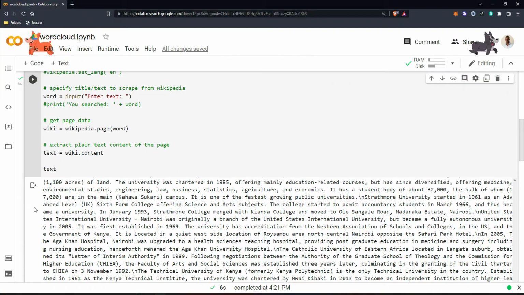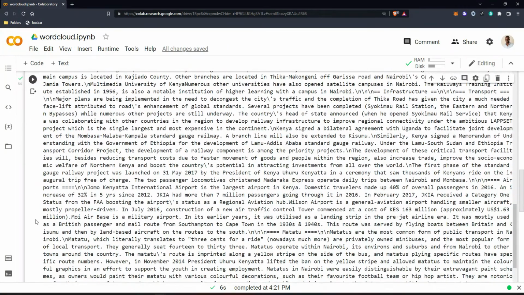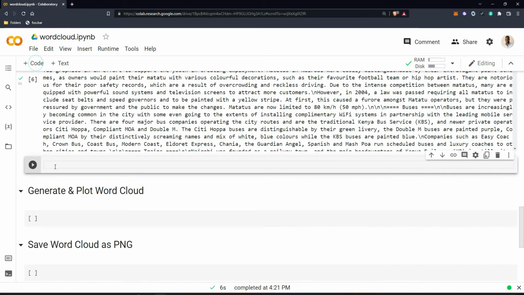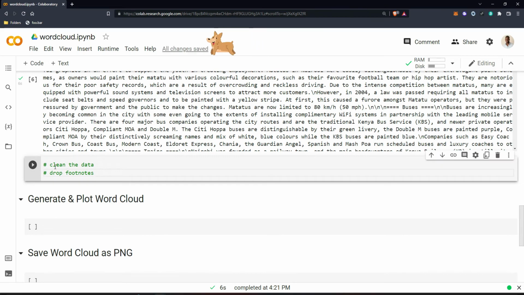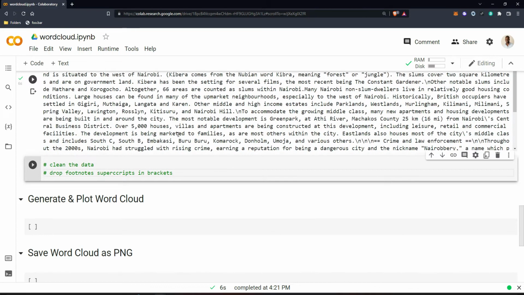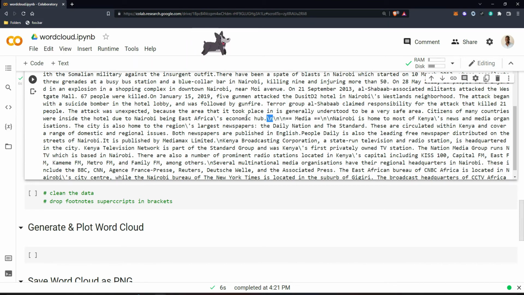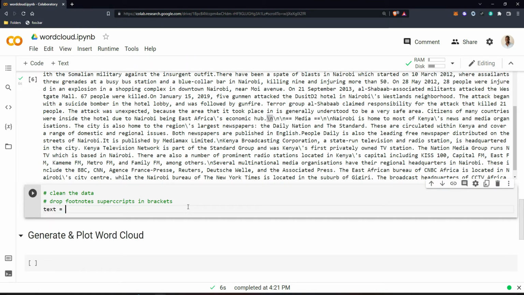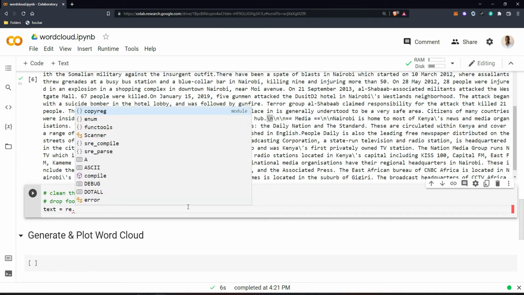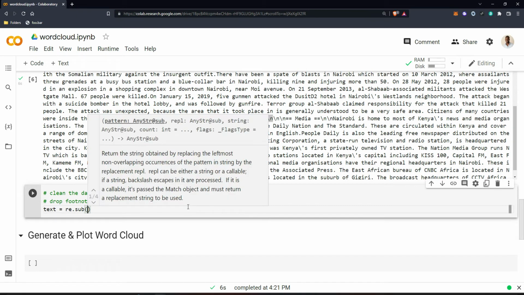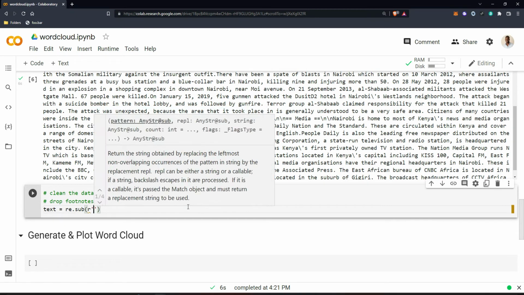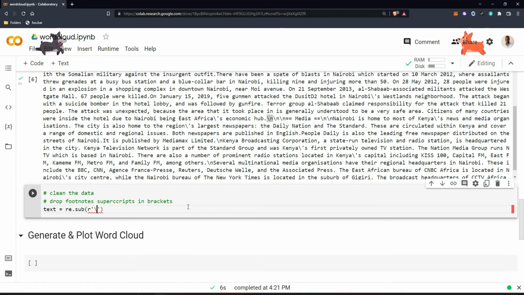The next step would be to clean up this text so we can create a word cloud out of it. Let's open another cell, and in this cell, what we need to do is clean the data. Down here, there are footnotes from the page, and we will also need to take out this \n, which means there's a new line after this text. So text, which is what we've already scrubbed, and re is basically regex. We'll use regex to process our data the way we want. I won't cover regex in this topic, but feel free to look it up.